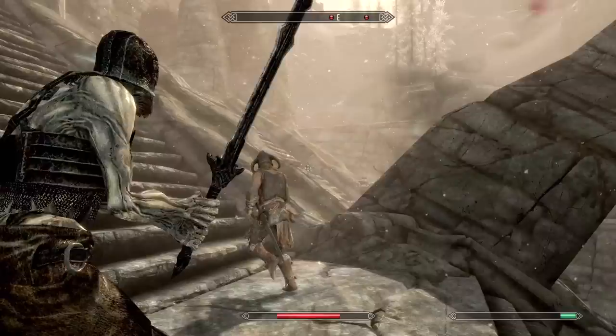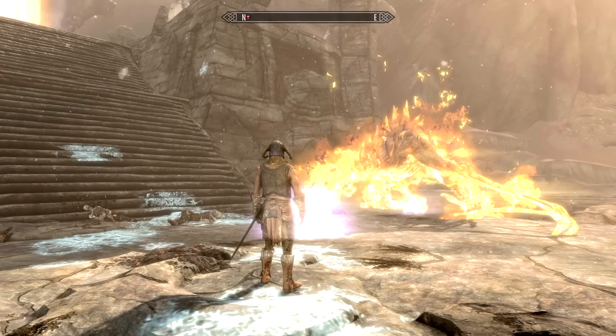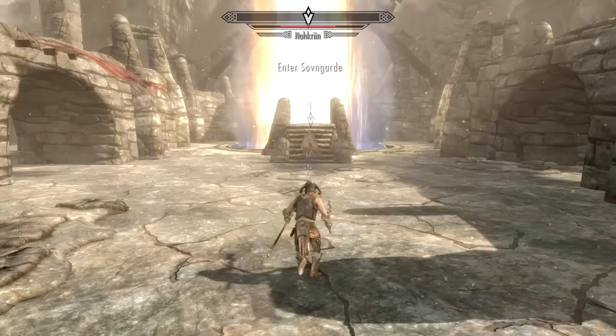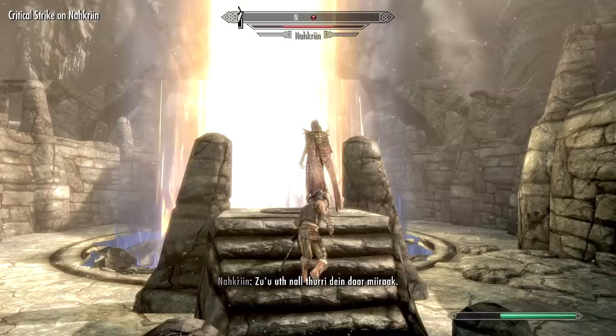Okay, you have to go through here, so I'm gonna cut to arriving at the top. And I also, by the way, took out those two dragons because they were driving me crazy. I didn't want them flying and shrieking and swooping around while I tried to fight the dragon priest, so they're both dead. And some draugr too. So you go up here, and this is the guy, this is Nahkriin, and I don't know how he got injured. He's not at full health, I don't know what happened. I didn't do it. Maybe the dragon hit him.